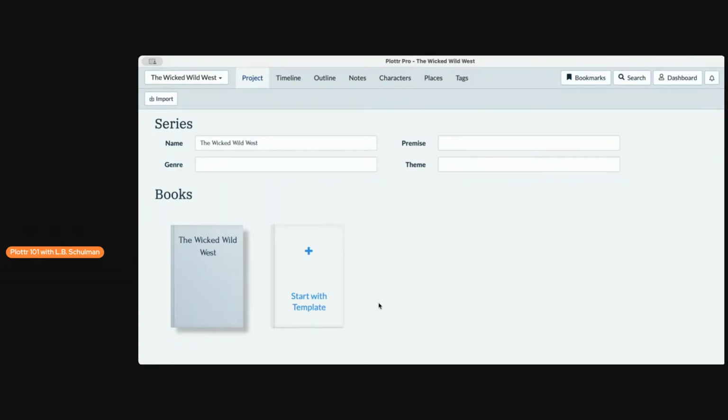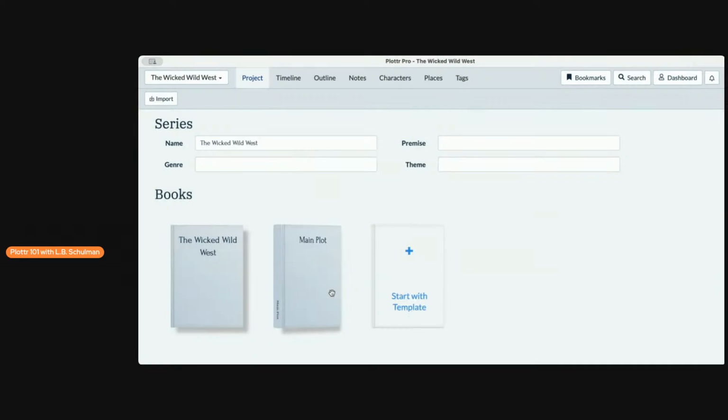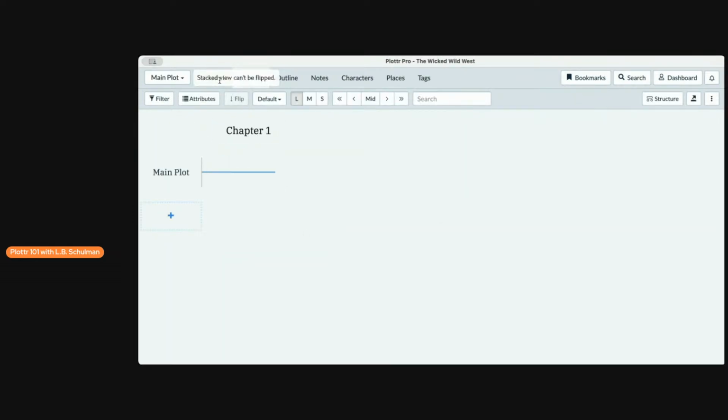So how do we do this? Well, to set it up, I know what you're thinking. You're thinking, I bet she's going to click on that blue plus. Now, normally, if you guys were just in default mode with the chapters at the top, that would be fine. But we changed the coding in the Wild West, and we made that 3-act structure at the top. So if we use this blue plus, it's going to create a brand new book in our series, but it's not going to carry over that 3-act structure. Why does that matter? Well, I'll show you. I clicked on the blue plus. I'm writing main plot because it's the name of my book. All right, if I open it up, there's the default mode. You see?